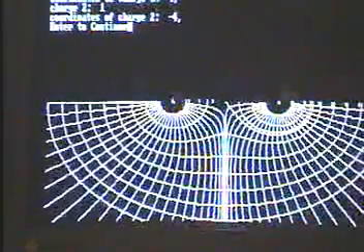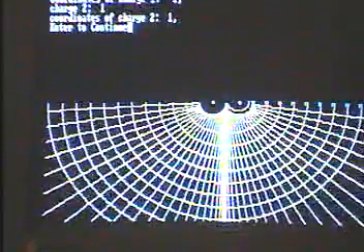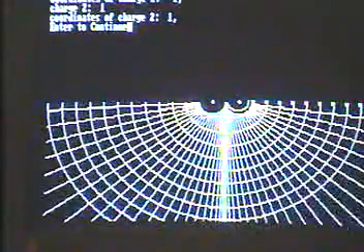As a matter of fact, if we take the same charges but put them closer together, we can see what happens at a greater distance. Okay, let's say we take a charge of 1 and put it at negative 1, 0, and a charge of 1 and put it at 1, 0. Now this amounts to simply zooming in on the distribution of the charges, and we see that the spacing of the field lines along this circle is more uniform than it was.